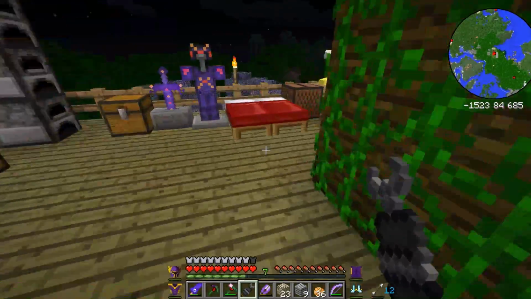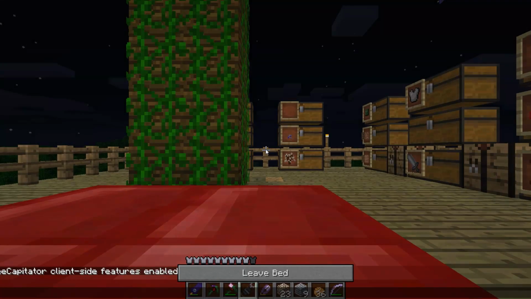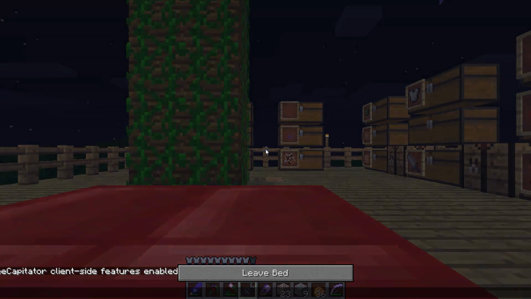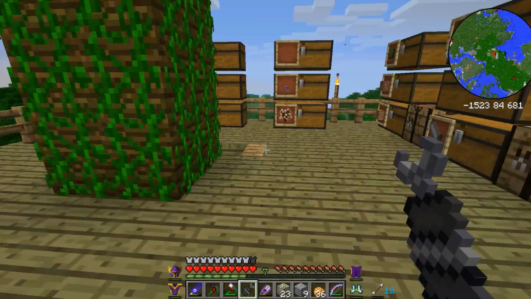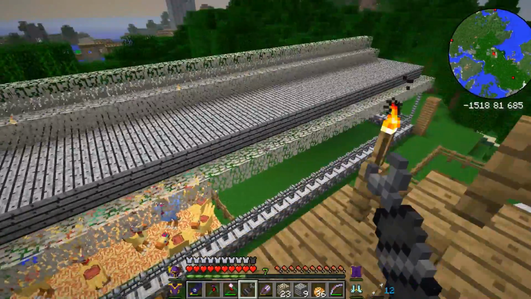Let's go ahead and sleep. And then we'll take a look at it from down there. Take a look at it from like an eye level, looking up at that perspective of the actual building, right? Let's see. Does it look bad?